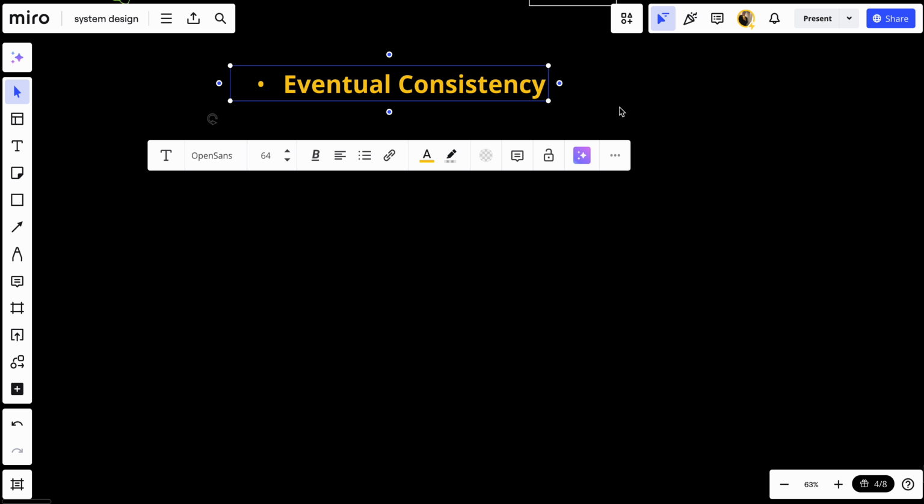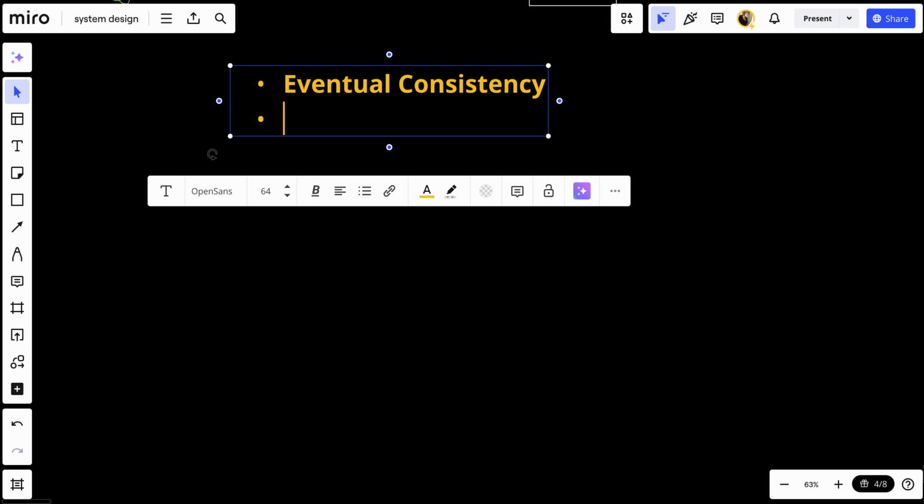In asynchronous replication, the master and slave are not always consistent at the same time. The data on the slave eventually becomes consistent with the master, but there may be a lag between the two. This is known as eventual consistency.